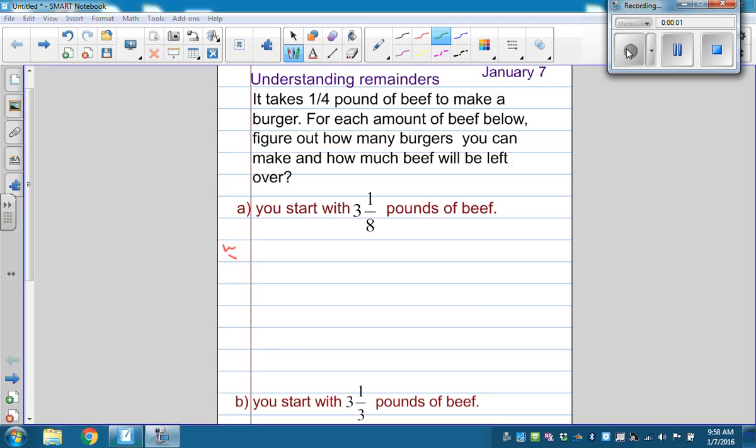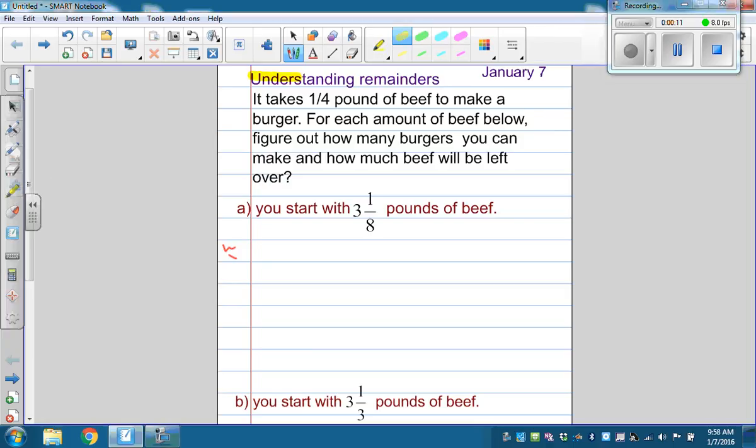This is kind of like the latte problem, right? But it's a burger problem. And the whole goal, if you guys are at home sick today, is to understand remainders. And for you guys in class, same thing, right? So this is the latte problem in disguise. When you read a problem like this, we know it's kind of like a smash burger where they make the same size burgers all the time.